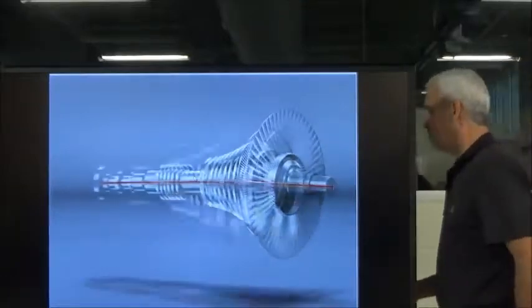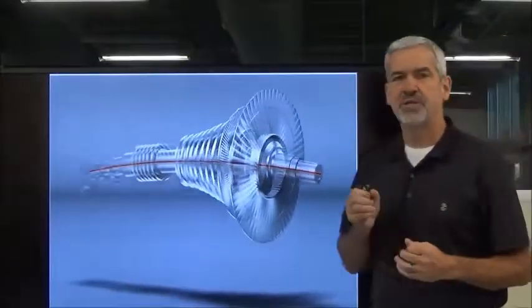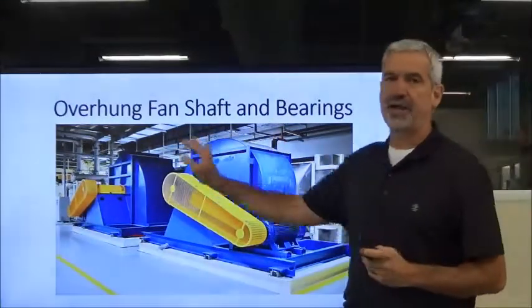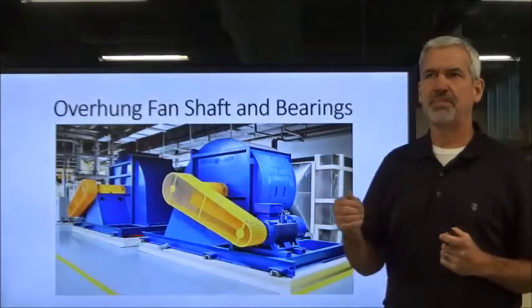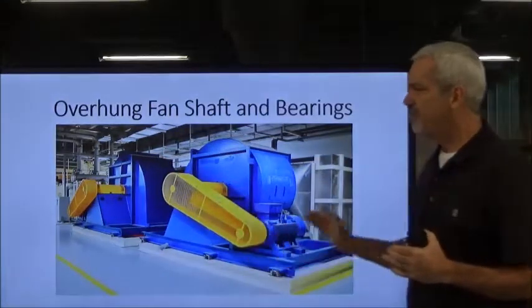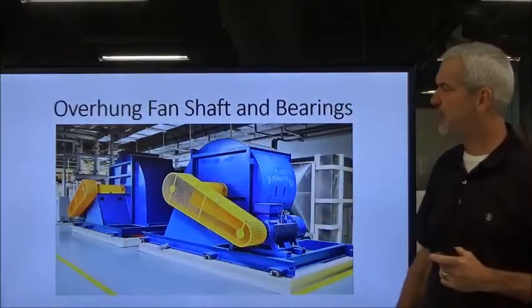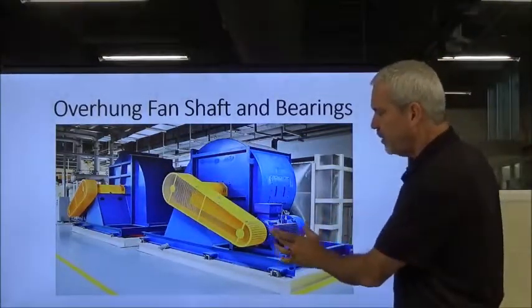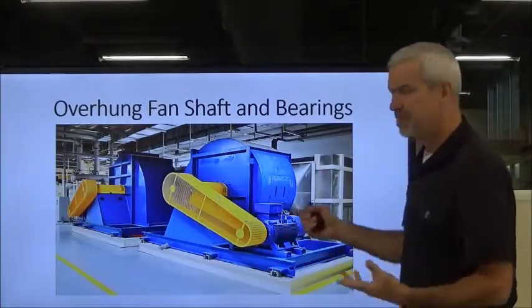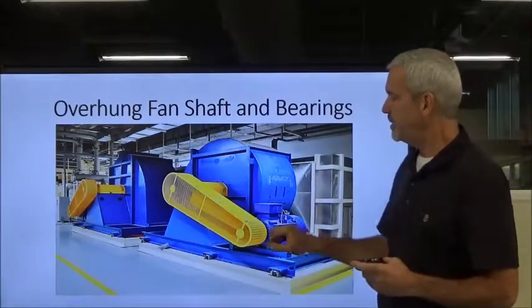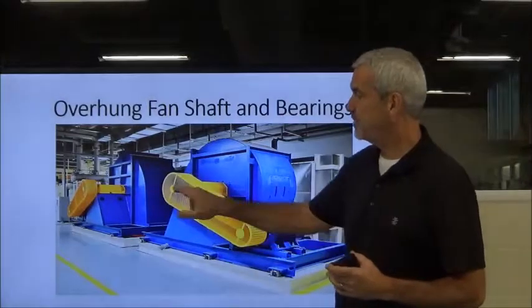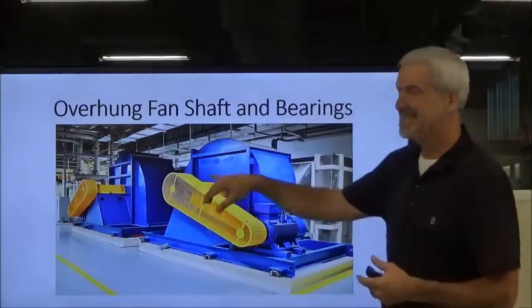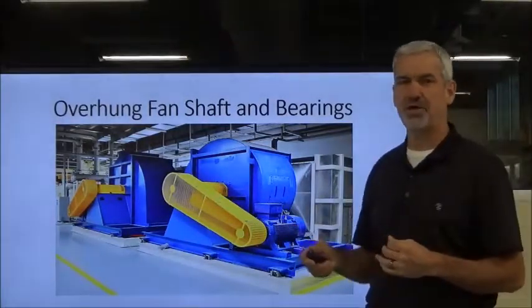My point is: you've got some vibration, and at some point it's going to catch up with the machine and fail in a big way. In these lectures I'm going to be talking a lot about fans because imbalance is probably one of the biggest sources of vibration. The industrial blower we're going to be using looks like this — a large three-phase AC motor, probably around 50 horsepower, with a sheave or big pulley driving a series of belts. On the other end of the shaft is another sheave turning a blower shaft with the blower housed inside. We'll be referencing this over and over as we go through the lectures.